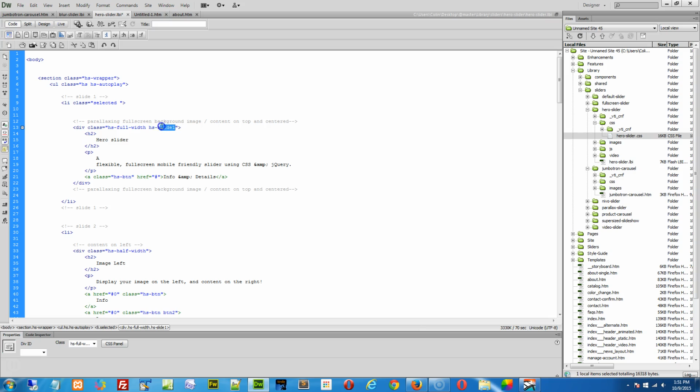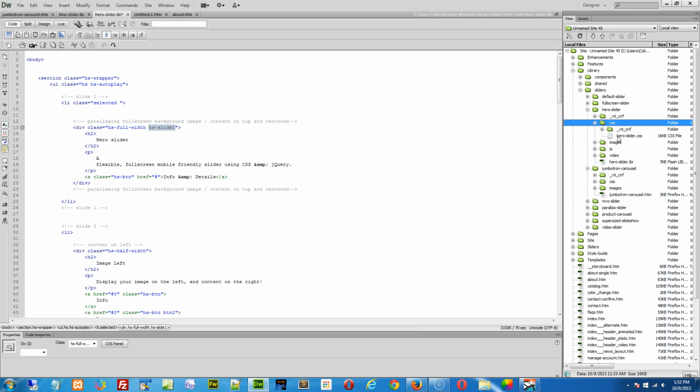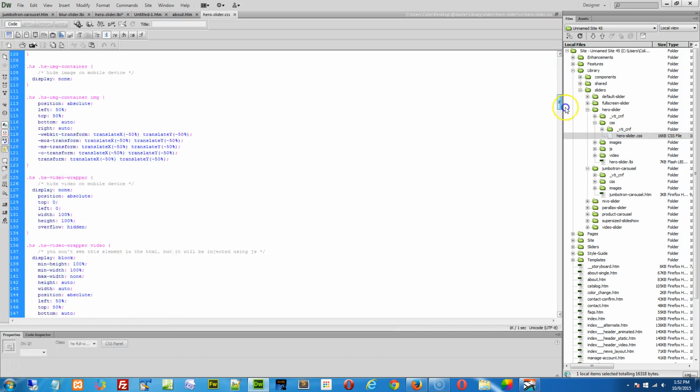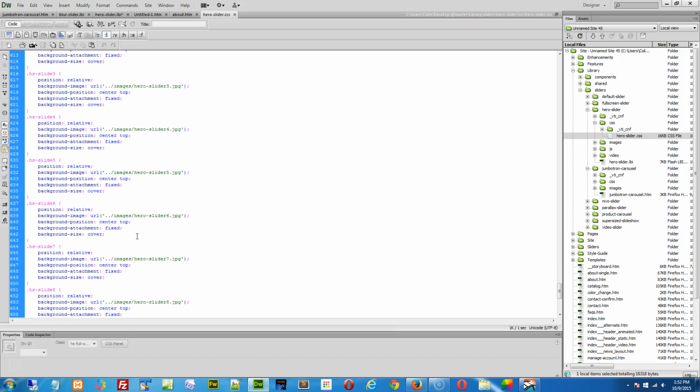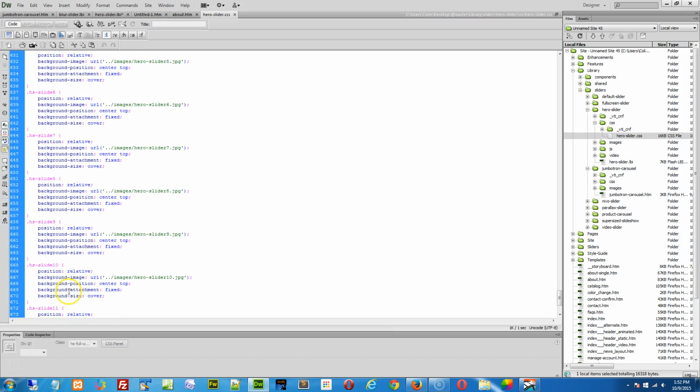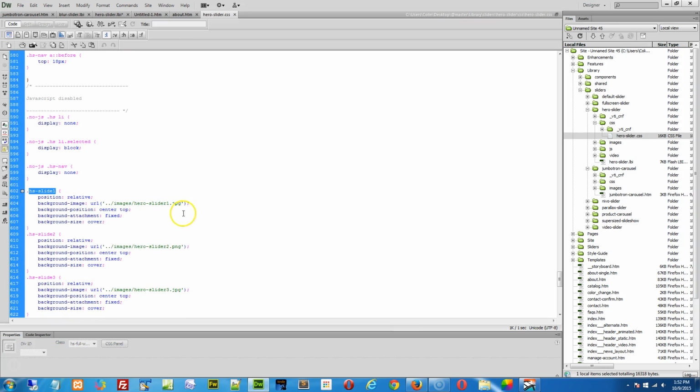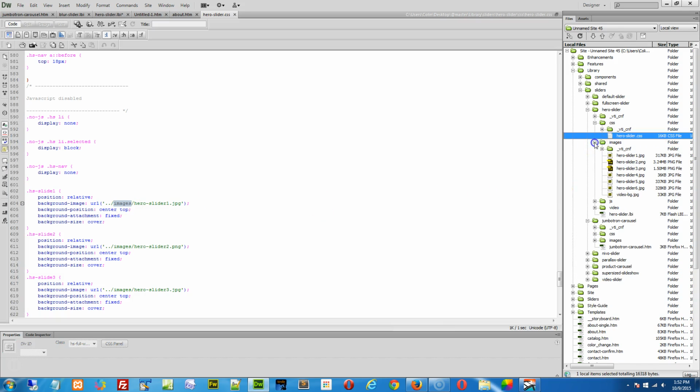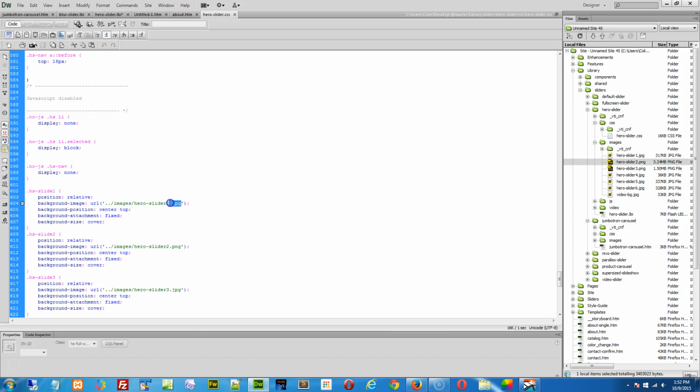Right? So keep in mind, we want to change the HS Slide 1 image. So we go to the CSS folder, and there's our hero slider right there. Scroll right down to the very bottom and a little bit up, and you'll find all the HS Slide 1 right through 12 or 11. And right in here, you'll see where the image name is and where the folder is. So basically, put your images here in the images folder. We provided Hero Slider 1 through 6, okay? Two of them being PNGs, right? But over here, if you want to change this, that's where you're going to change your background image.